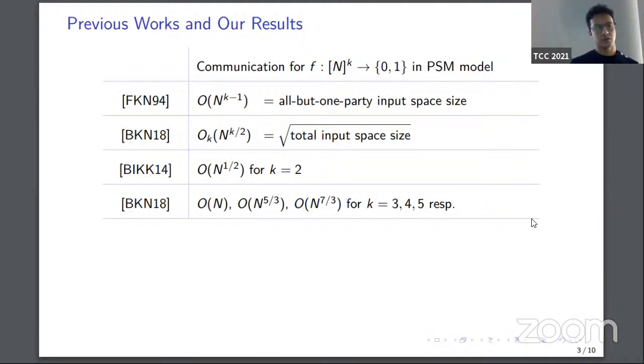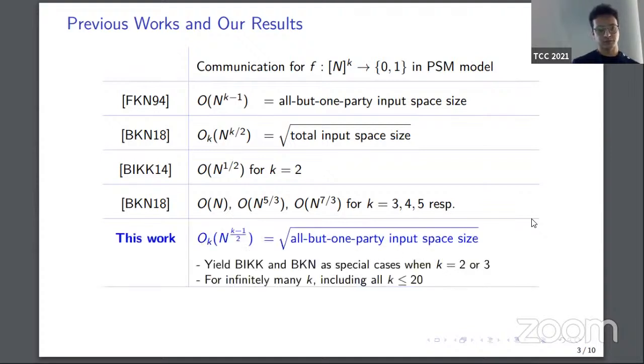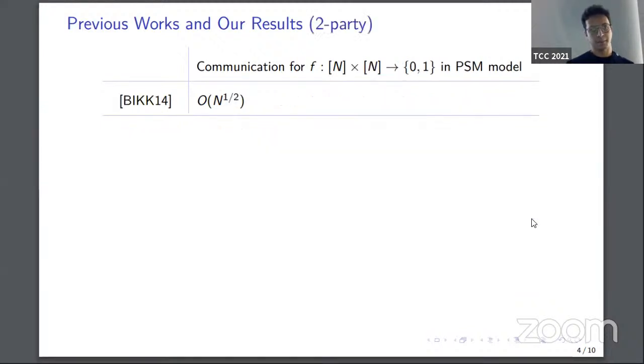And for small k, there have been some other results with nice complexities. In this work, we improve the complexity for infinitely many k to n to the power of (k minus 1) over 2. We prove this for infinitely many k and all k less than 20.